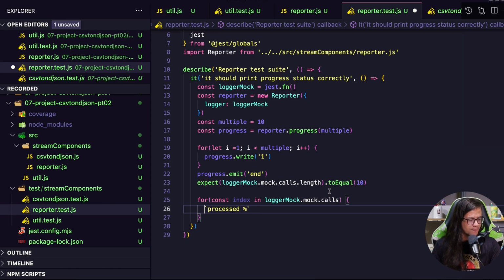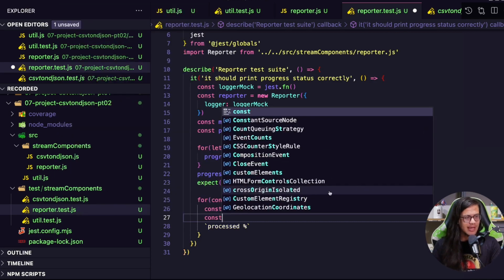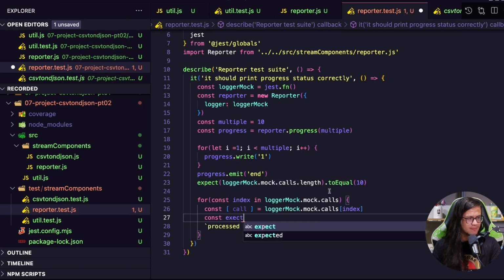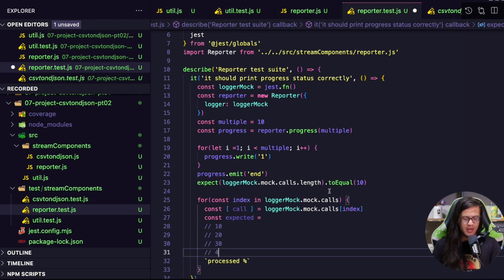So let's get these calls from the logger mock.calls in this index, I'm gonna grab the first argument. It's gonna be called, and what I expect this data to be, expected. I expected here to be like 10, 20, 30, and 40.